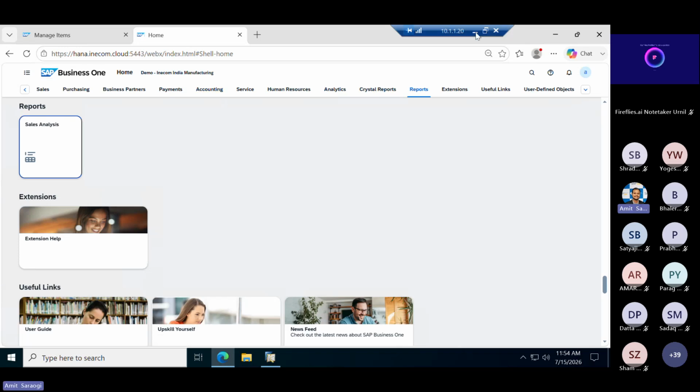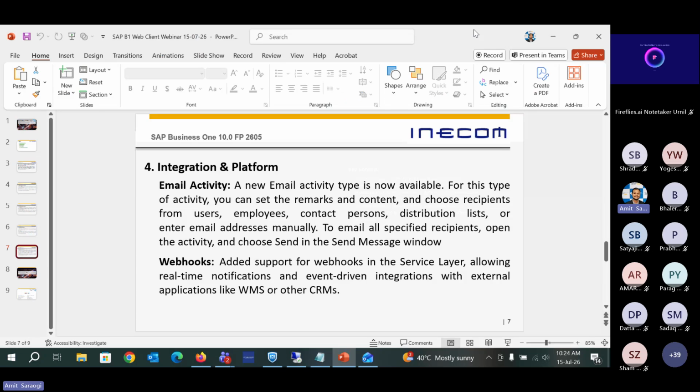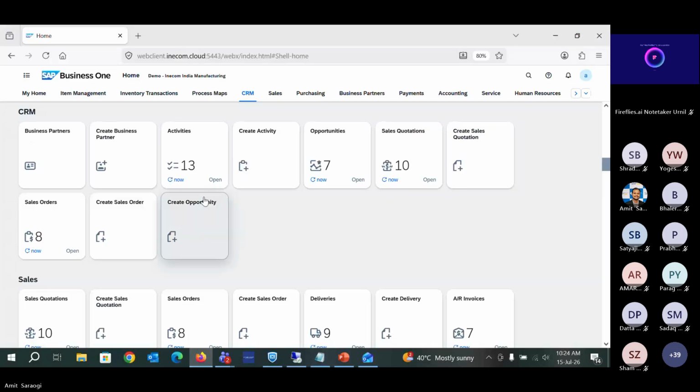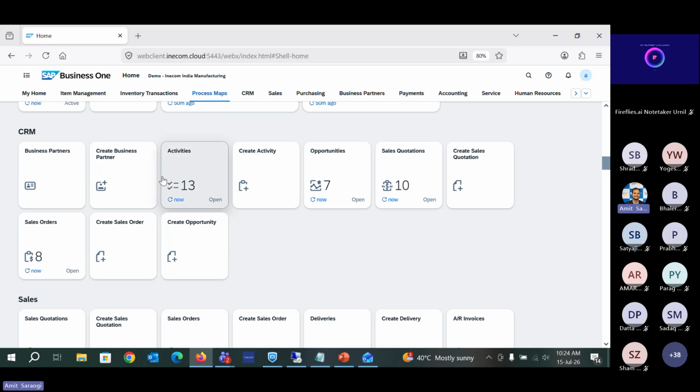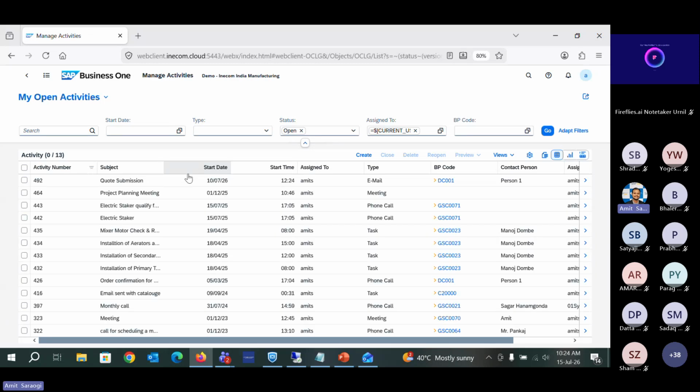Lastly, there is one more improvement on the email activity that I have mentioned. So what SAP has done now, they have tightly integrated this with the Outlook locally on your system. So in CRM, they have created an activity type email.